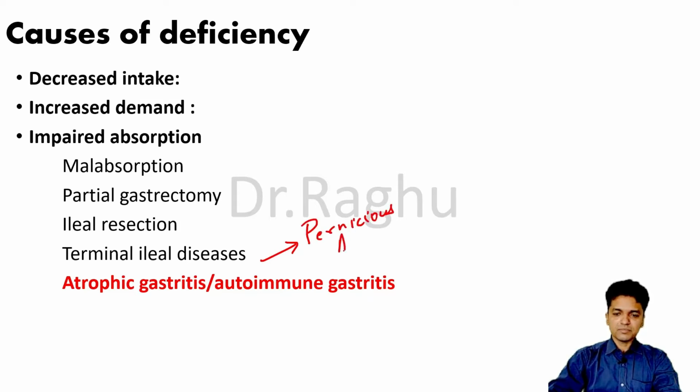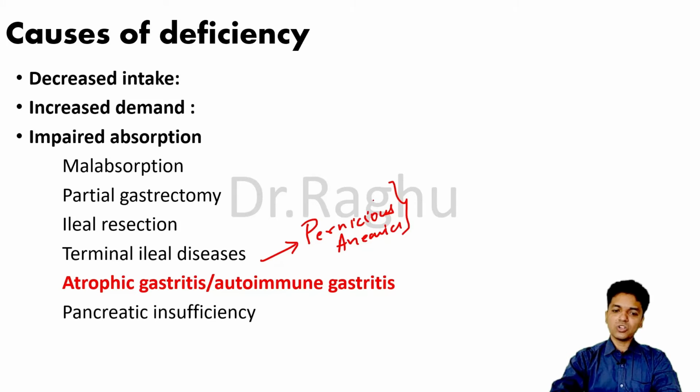Okay, it has been given a special name which is called pernicious anemia. Here the features will be the same as that of the vitamin B12 deficiency, but the cause is different. That means how much ever vitamin B12 I am giving orally, it is not going to suffice, because I have to identify the cause when the person comes to me with vitamin B12 deficiency.